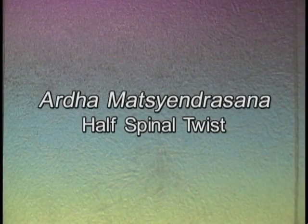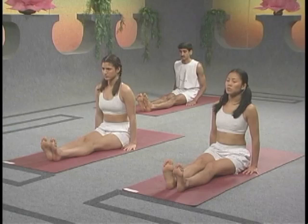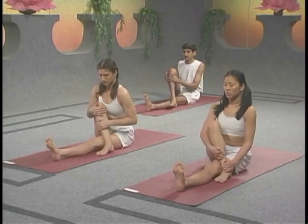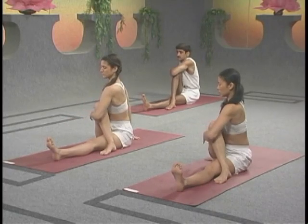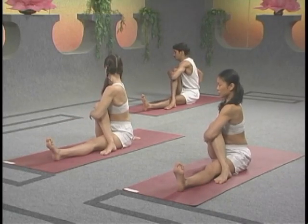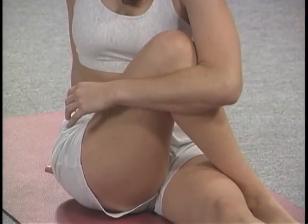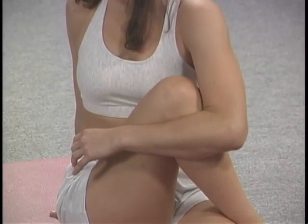Half spinal twist, Ardha Matsyendrasana. From the seated position with legs extended out in front, bring the right foot on the left side of the left knee. Wrap your left arm around the right knee. Bring the right hand behind the back. Twist to your right and look back, keeping the right knee pressed close to your chest.